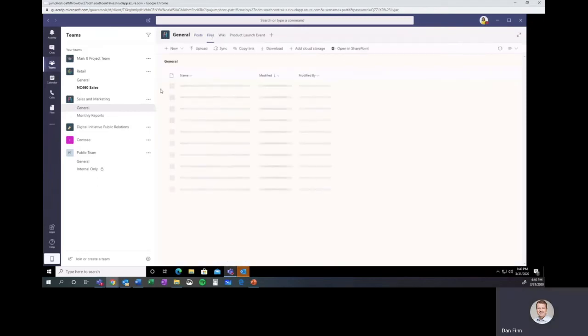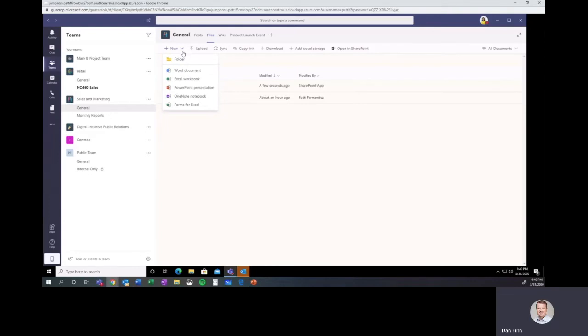Speaking of files, let's go ahead and click into the files area of our sales and marketing team. This is going to be where we can upload new files from any sort of external cloud storage or hopefully Microsoft OneDrive. We can download existing files from here. So if this is going to be all approved marketing content, I can go ahead and download files directly from here. But one of the nicest things, again, we're trying to limit the need for your users to go into various applications throughout their day and spend more of their time in one client and be a little more efficient.